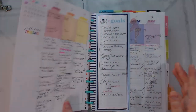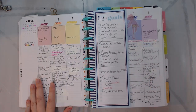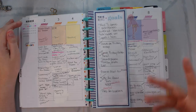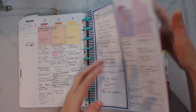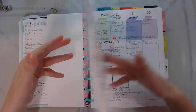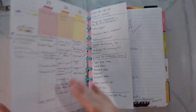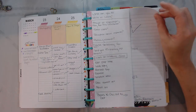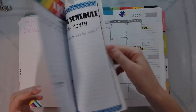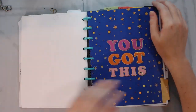So then I also have the weekly views. And something I don't like about what this has turned into is it turns into just a day-to-day checklist of what I'm working on. I don't like that, because for me it starts getting kind of depressing, because then my life just becomes a checklist. I don't like it, but it's really useful for me. So I'm going to keep doing it until it's no longer useful.